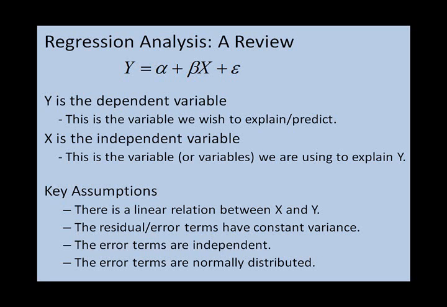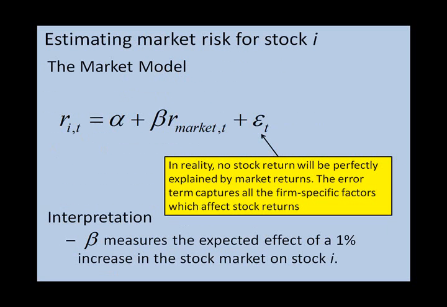Finally, we typically assume that the error terms are normally distributed, and we talked about the normal distribution in the last video. If these assumptions are violated, then your estimates of beta based on a regression may not be quite correct. In practice, when estimating betas for stocks, people typically use the market model and run a simple regression, and they don't worry too much about whether all the assumptions are met perfectly.